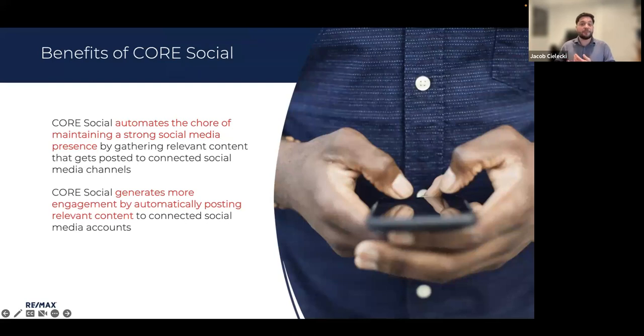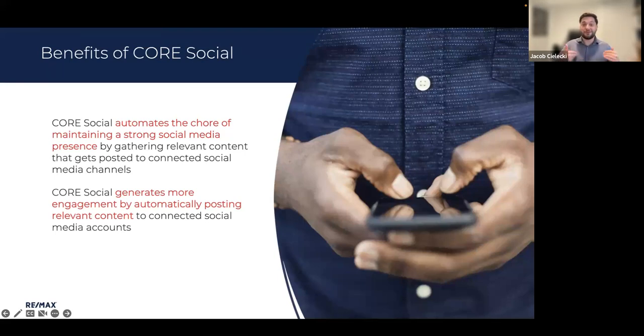This is a great opportunity to get potential buyers or even potential sellers just by posting on your social media accounts. That's when it comes to listings. Also, sometimes people are searching for you and need some help being a first time home buyer, or they want to see your open houses or other real estate content. What does the buying or selling process look like? Posting relevant content and getting people to engage with it is a really unique way of having organic leads come to you, and a great channel for promoting your brand. So this is a huge thing when it comes to social media.